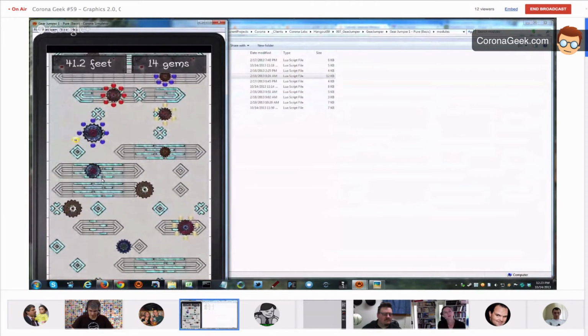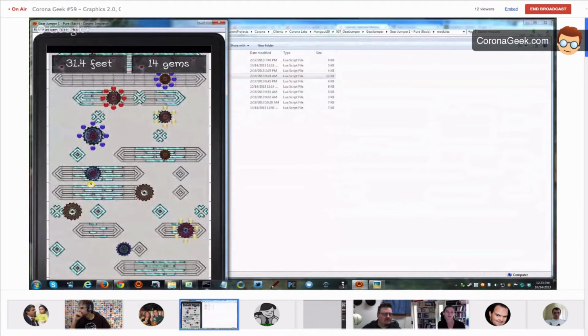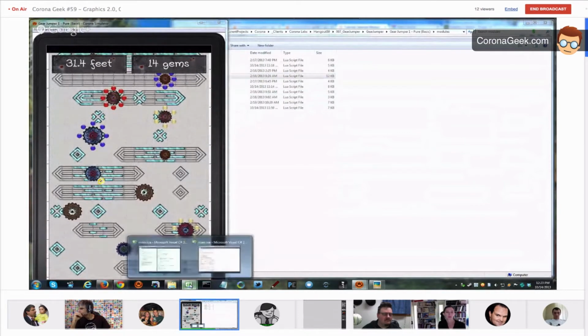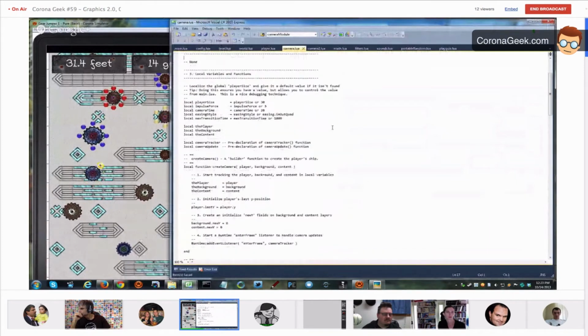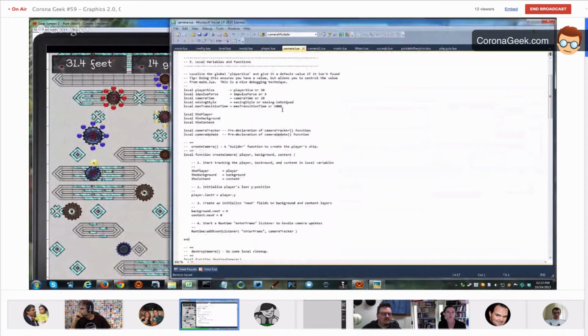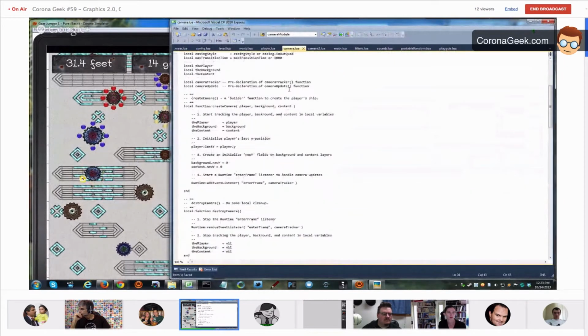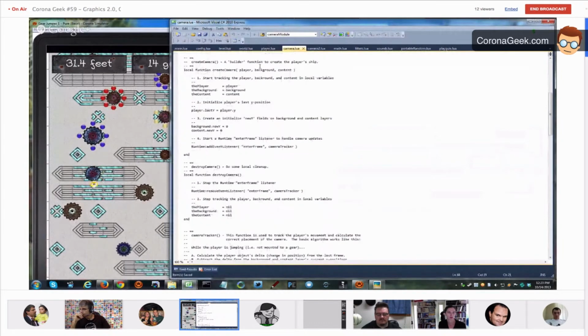But if I wanted to, I could swap out the module, which is the camera module right here. It's a short piece of code. Another thing I should say is I try to comment the heck out of these templates so that people can understand what's going on and why I've made a certain kind of decision.